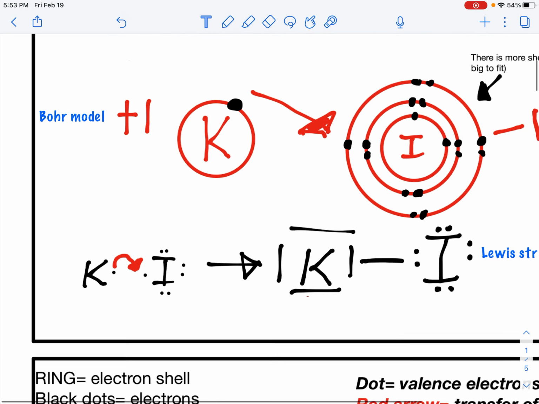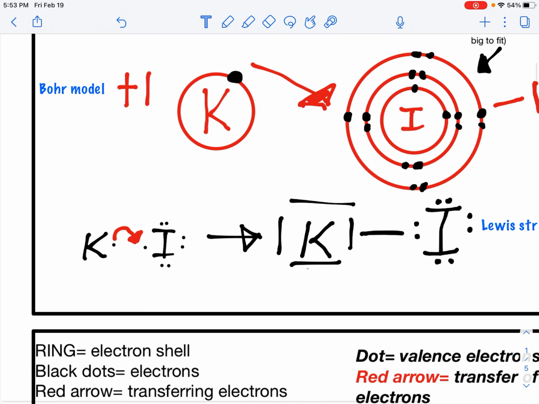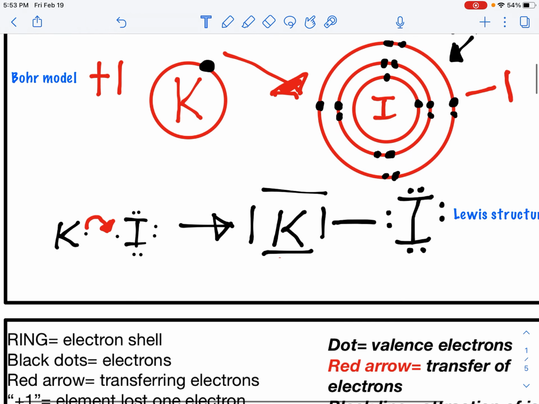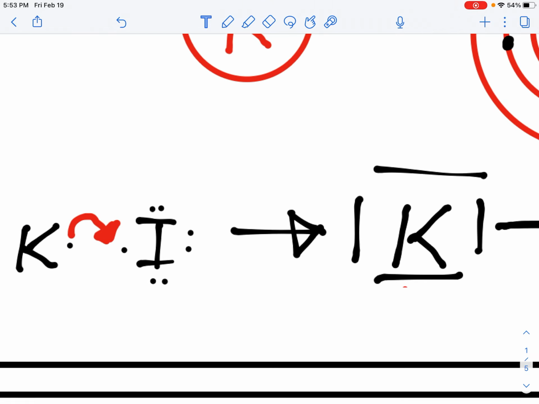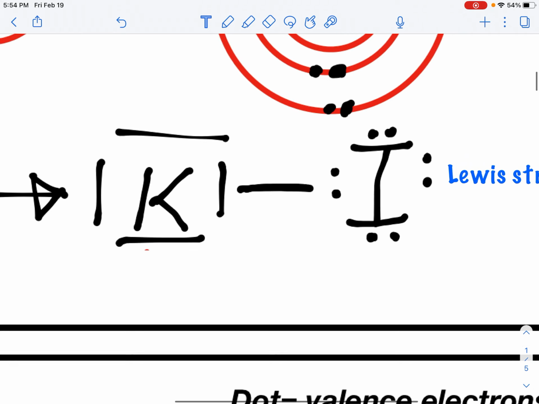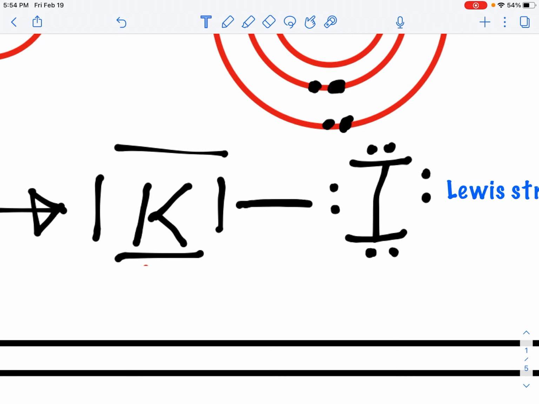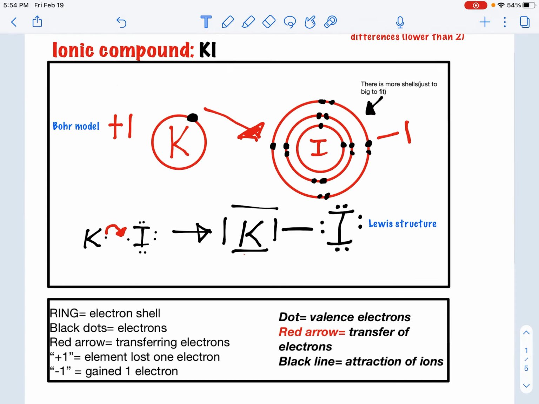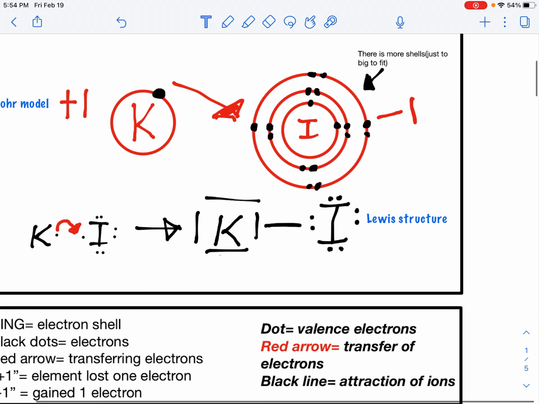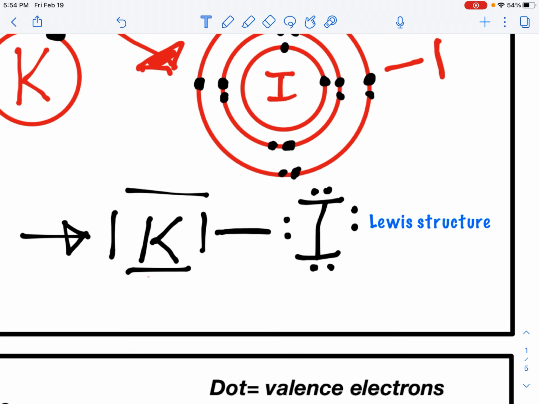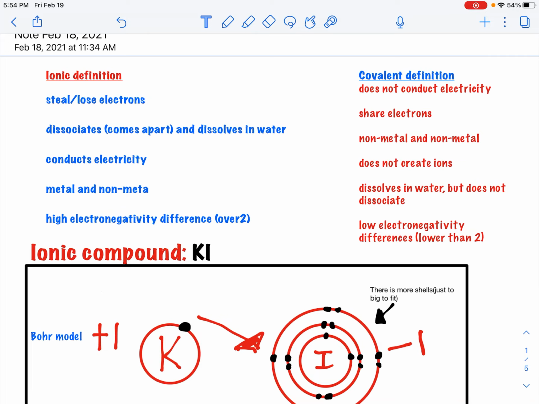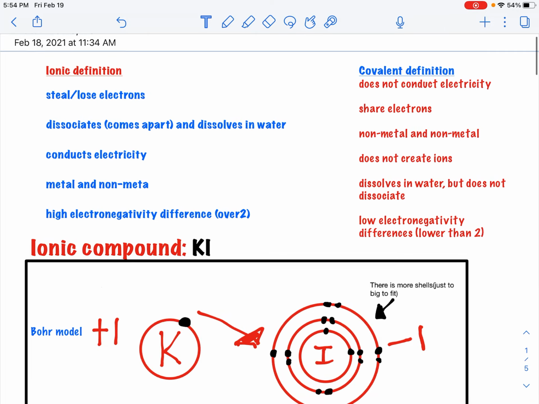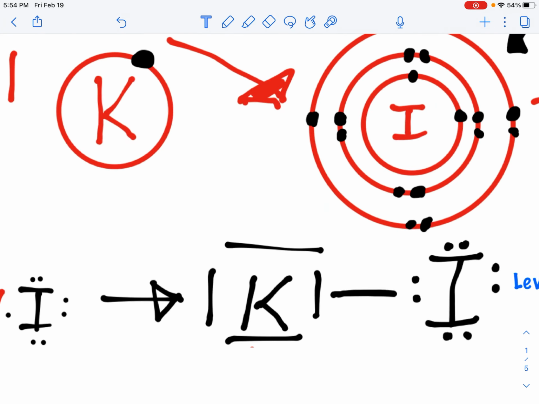Lewis structures usually don't work for them. For ionic, I forgot the main reason why. I don't really remember, to be honest, but here's the Lewis structure for this one. It's transferring over its electron to I, and then its final form, which is this K, and you can see them kind of sharing it, I guess, but they're not supposed to. It's the attraction of ions. So, yeah. I didn't mention this, I forgot to put it over here, but ionic compounds do create ions, so yeah, that's its final form.